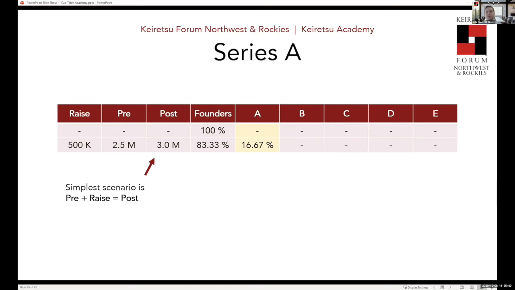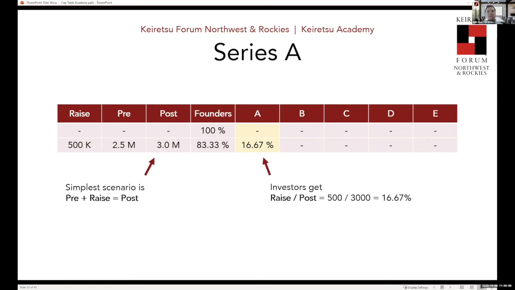I do want to point out here that you want to be a little bit careful, and this is why it's important to read the cap table, read the term sheet, and read the balance sheet so carefully. There are some companies that will try to include prior convertible notes into this as well, in which case you would get a pre-money plus the raise plus existing notes equals the post-money. So, sometimes companies do some funky things with this. So just make sure that ultimately what you care about the most and what affects your position on the cap table is the post-money valuation of the current round.